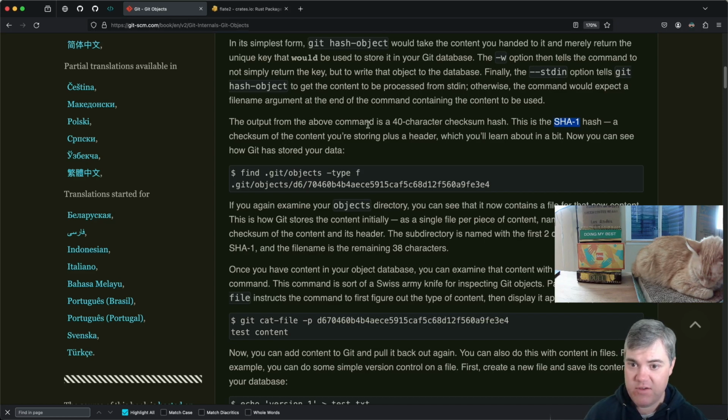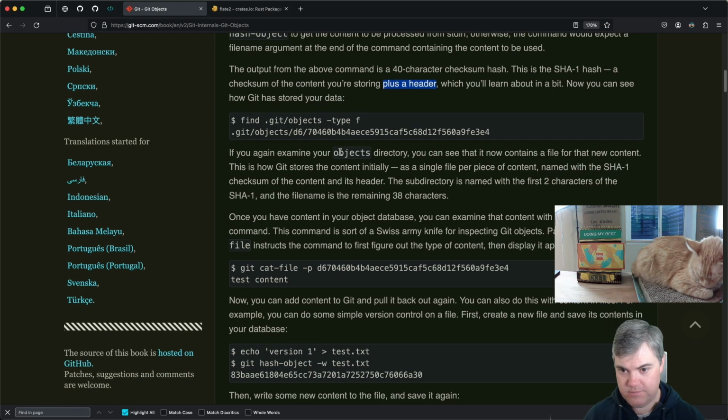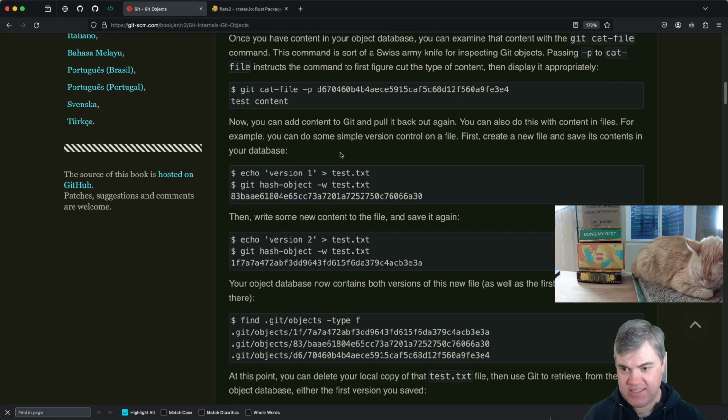The output from the above command is a 40-character checksum hash. This is the SHA-1 hash, a checksum of the content you're storing plus a header. Wait. Plus a header.